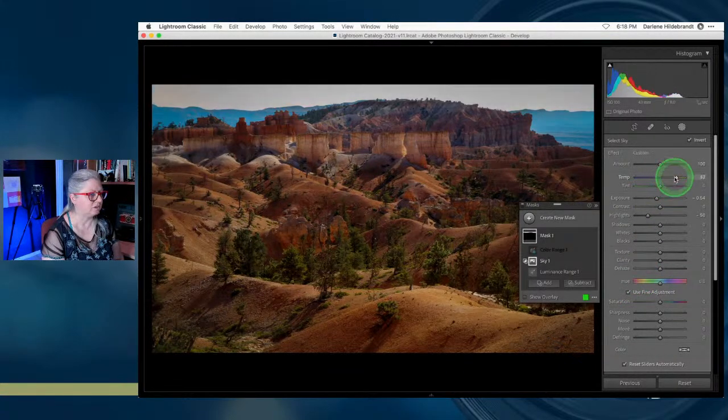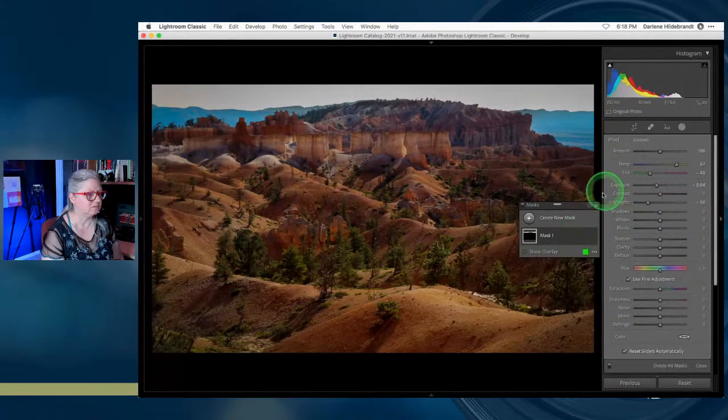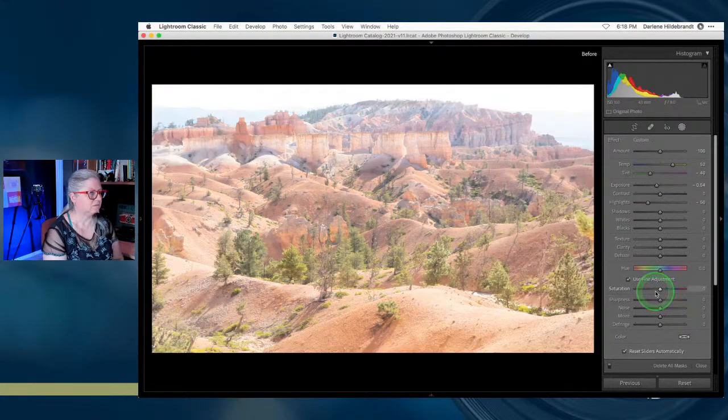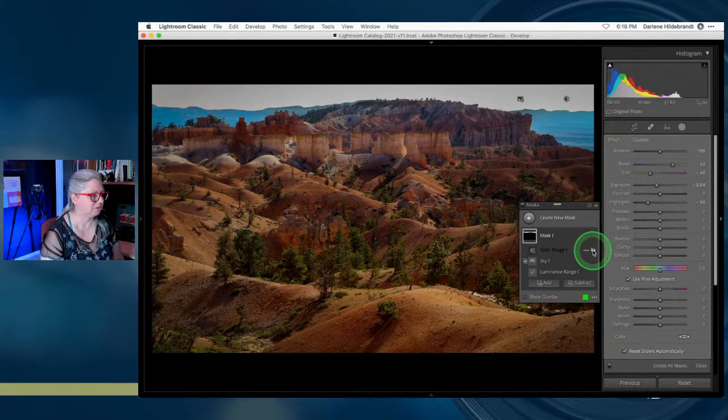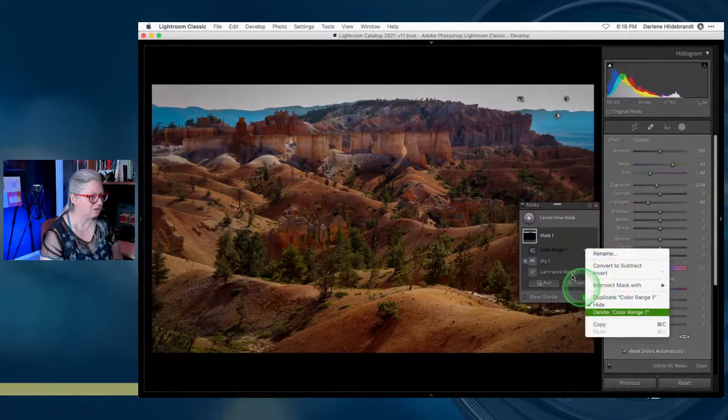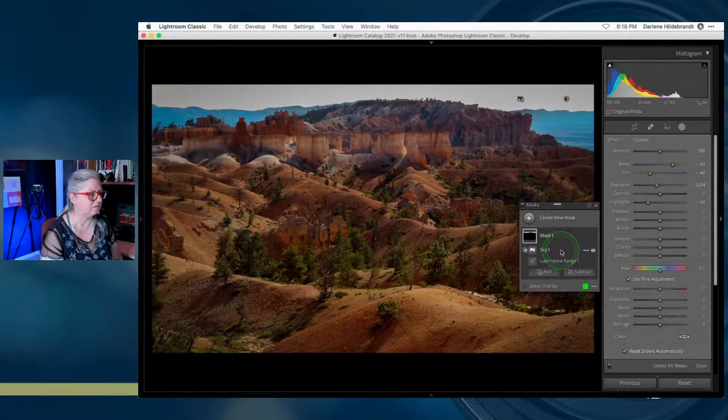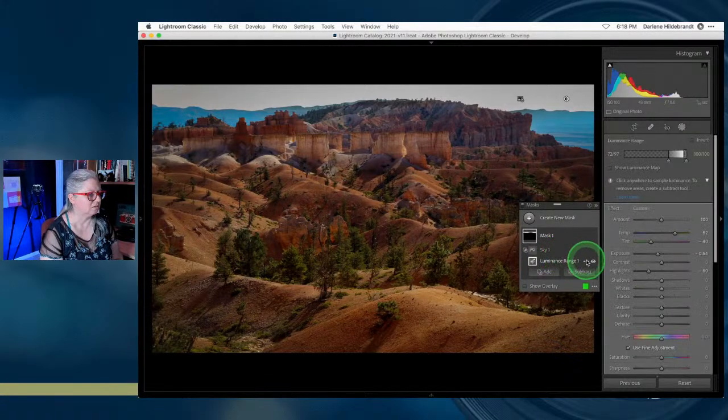Let's try shifting the color. Okay. I'm going to just remove this color range because I'm not happy with it. All right. I'm going to go with this and darken it not as much.